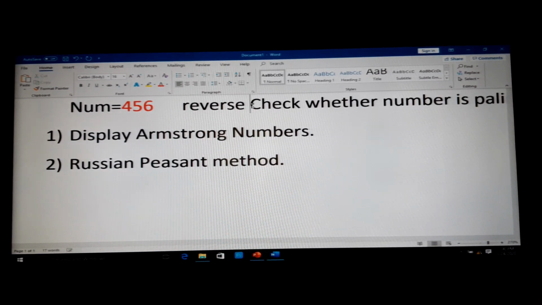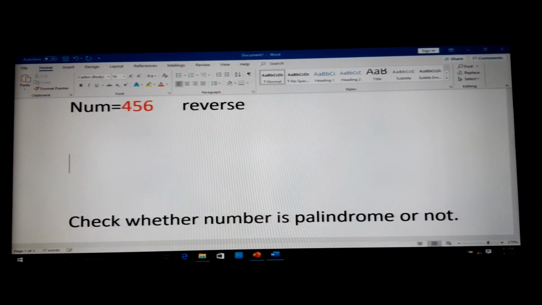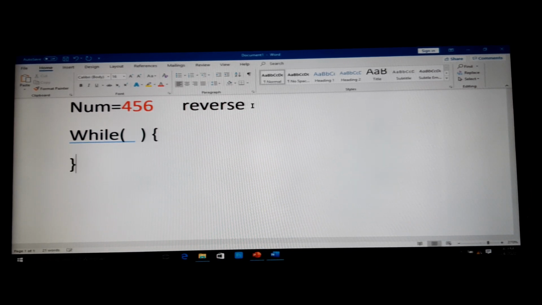So what I do is, as usual, I have my while loop, and I will not write the condition for the while loop. I will take a call on this later.